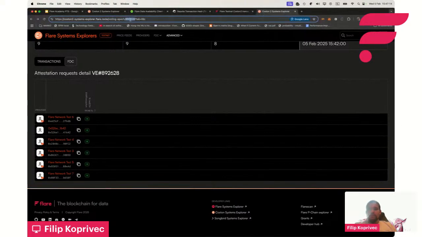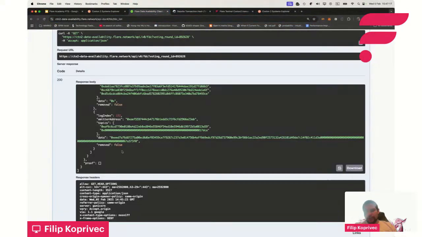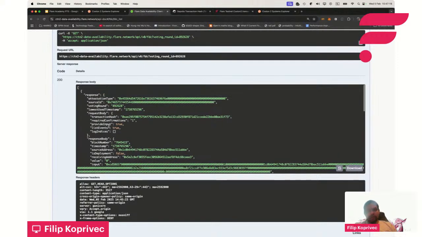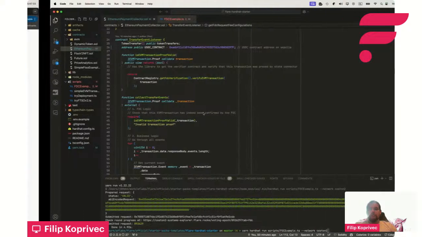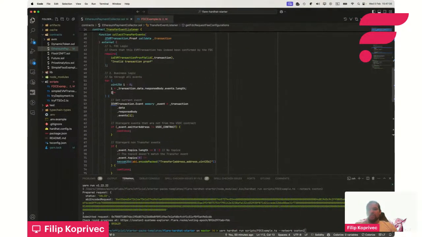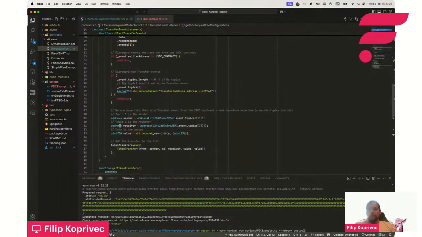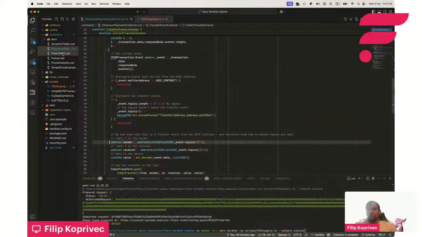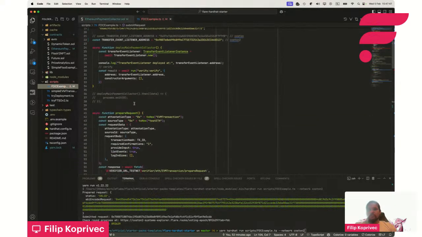Okay, so the only thing that we need to do now is to get this proof together with the data point and push it on chain to our contract, and the contract will pretty much just verify it against the FDC, make sure that this is correct, and it's going to make sure that all these events are properly filtered, save the events that are interesting to us, and push them on chain. That's the only thing. So just put it there. Let's go back to the script.